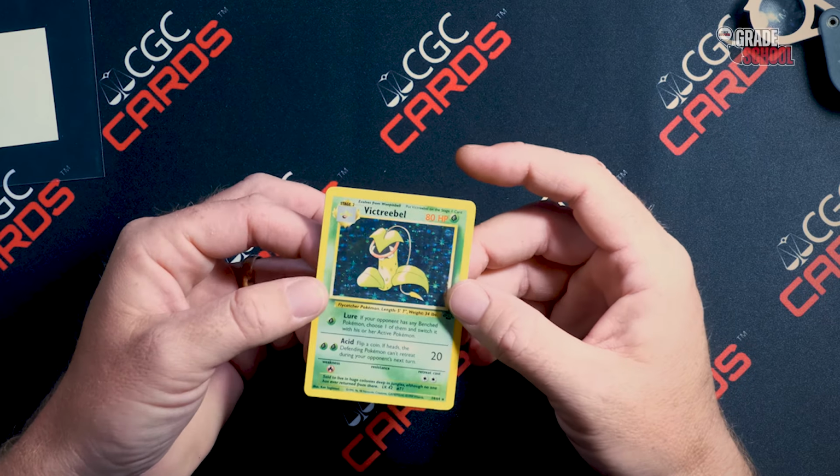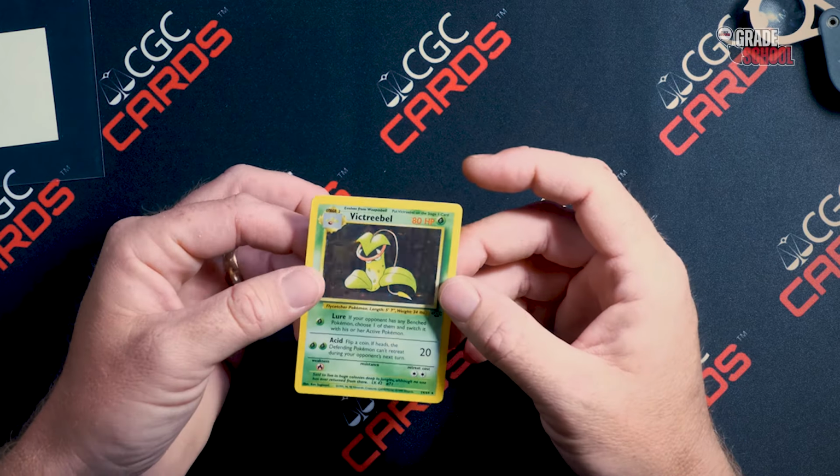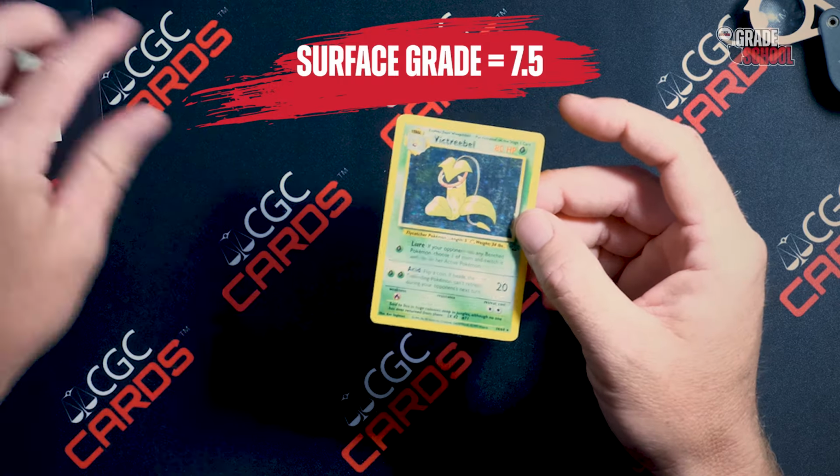This one's moderate, I would say. There's nothing that's really losing ink or going down to the core of the card, which is very key. So in this instance, I'd probably say a 7.5 surface grade is probably where this card would lie.